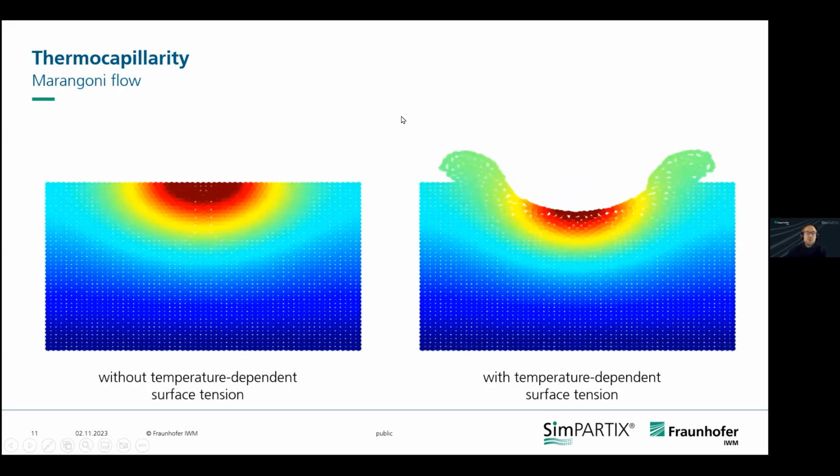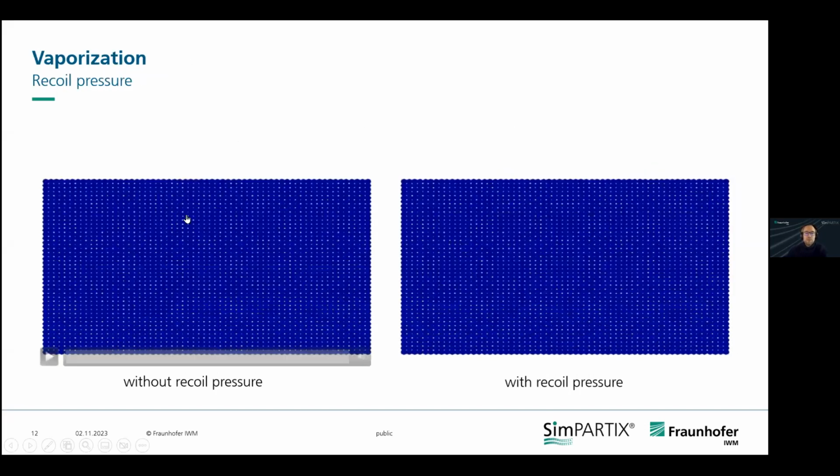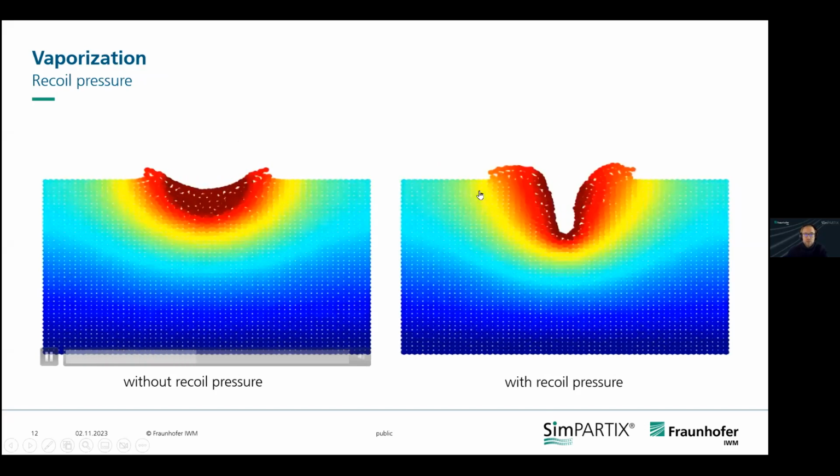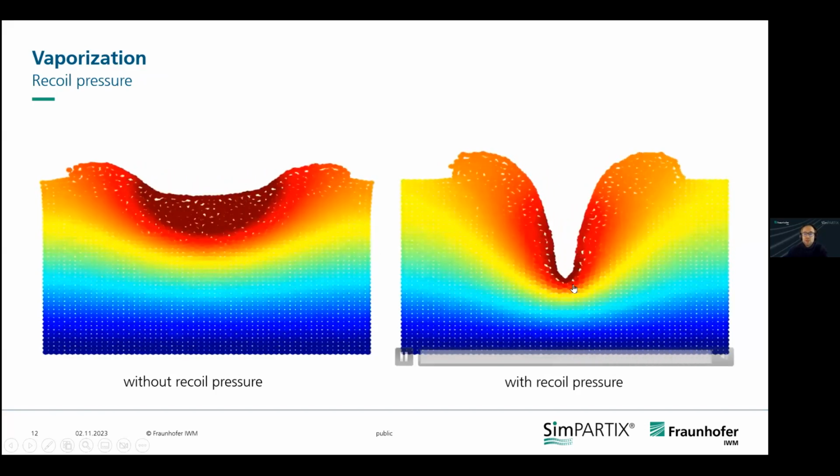And this becomes more significant if we compare purely what we just saw, which is what we saw on the previous slide, in comparison with the recoil pressure. Just to give you an idea of what recoil pressure means: we first have solid, then it becomes liquid, and the liquid becomes vapor. When it becomes vapor, of course, it occupies so much more volume, and this creates this recoil force. You see that this force pushes the matter, and it looks like it's being burned down into the material. Those two contributions are crucial if we want to have those effects, like this deep hole.